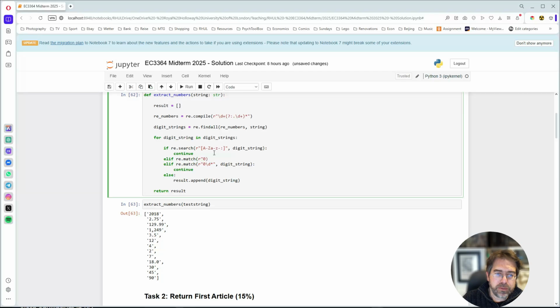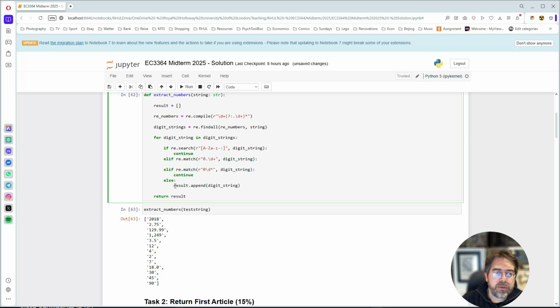So that starts with 0 dot and then followed by at least 1 digit, then we want to include this, right? So digit string, and then we want to append it to our results. So let's hope this was correct and we get our 0.3 back.